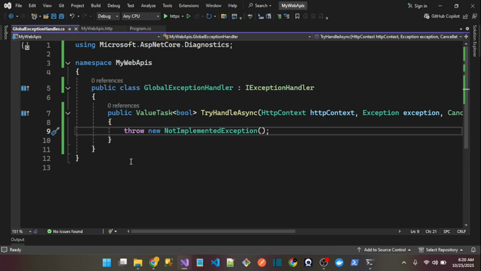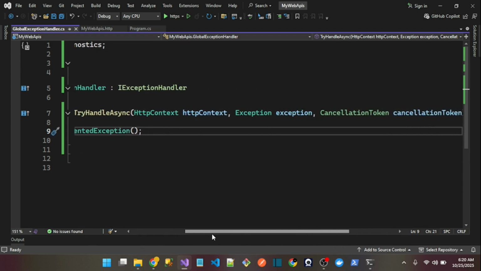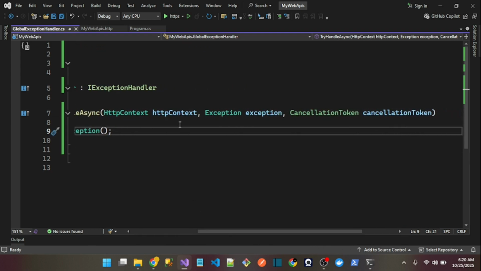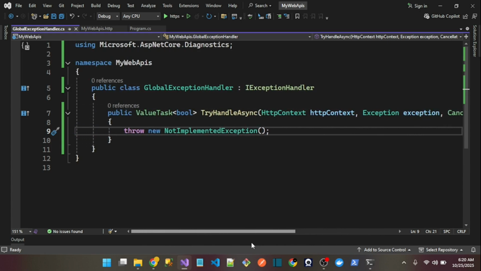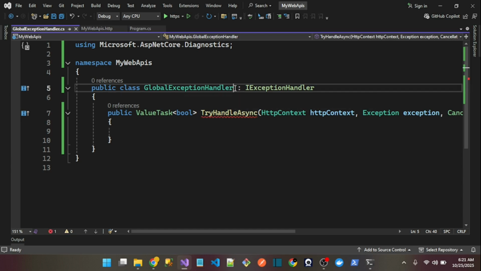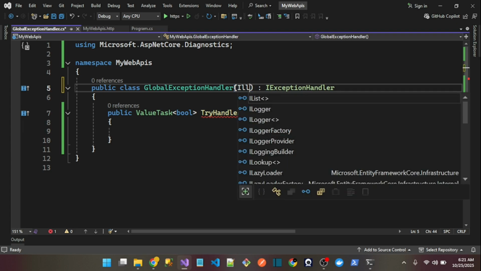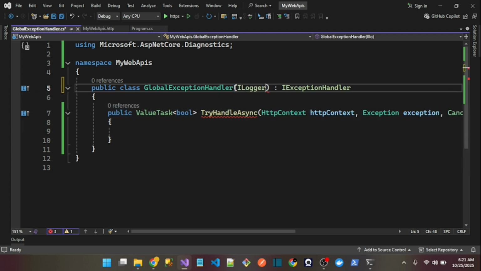This is TryHandleAsync, and it takes three parameters: HttpContext, exception, and cancellation token. The cancellation token is for gracefully canceling the request when we get an exception in our application. First let me introduce the ILogger through the primary constructor.